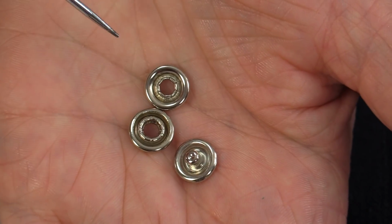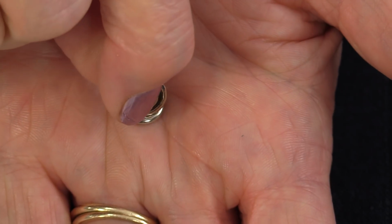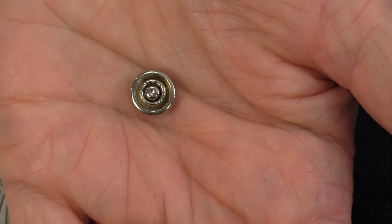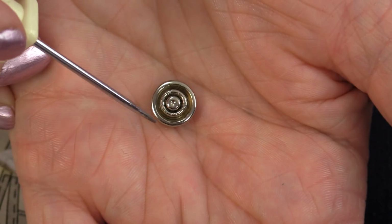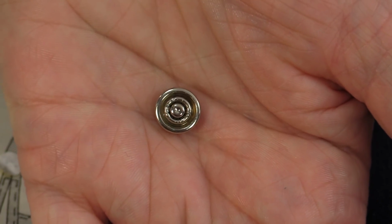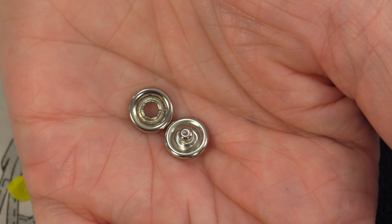So to make sure you have it the right way, take that one that's sticking up and place it over top, and you can snap them together. If they do not snap together, you know you have the wrong size. You're going to be able to flip it over. That will give you a chance to get a good look at the inside and you'll see the difference. Just unsnap them and you'll know which side is right and which side is wrong.